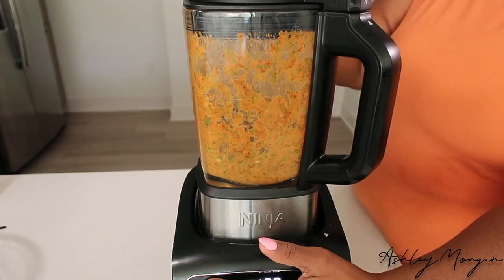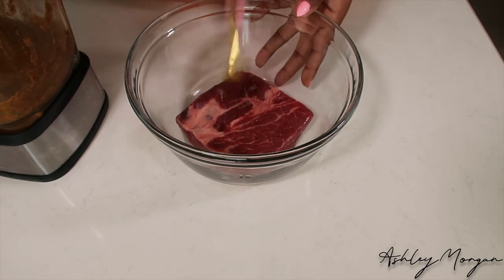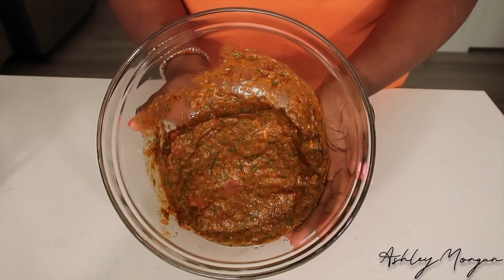Take all the ingredients and blend it together. Then we're going to pour it over our steak. I use sirloin steak because it is tender but it's also very much affordable. I allow the steak to marinate overnight, the same amount of time I allowed my beans to soak, but all you need is 30 minutes.